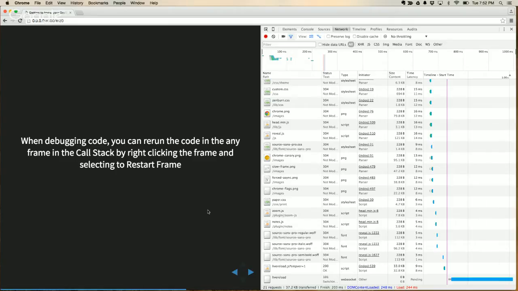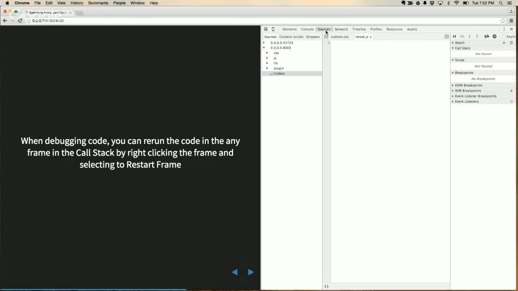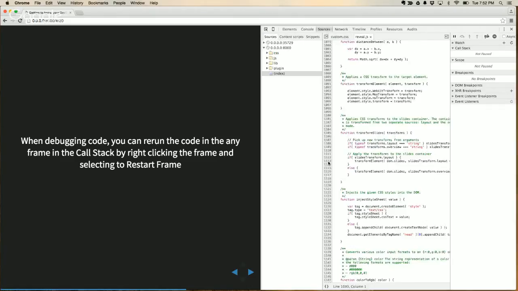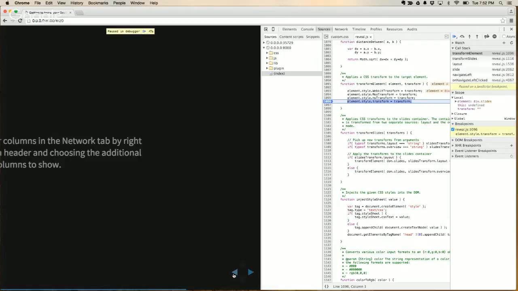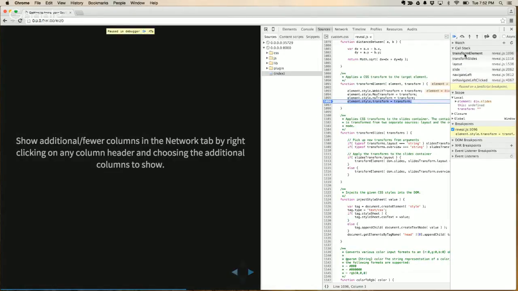Okay. This is one I learned just last night. It sort of blew me away. Again, you can actually rerun the code anywhere in your frame stack by right-clicking on it. So, for example, we had this transform element here before. Let's do this again. And I'll navigate away. So here's our call stack of what's happened.